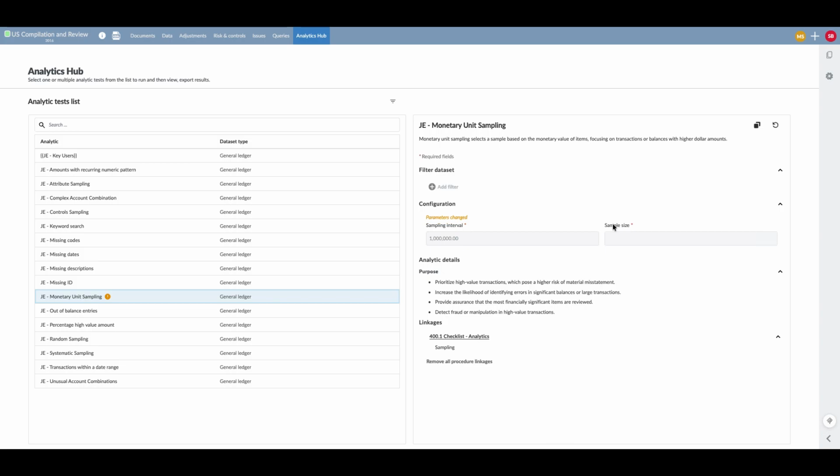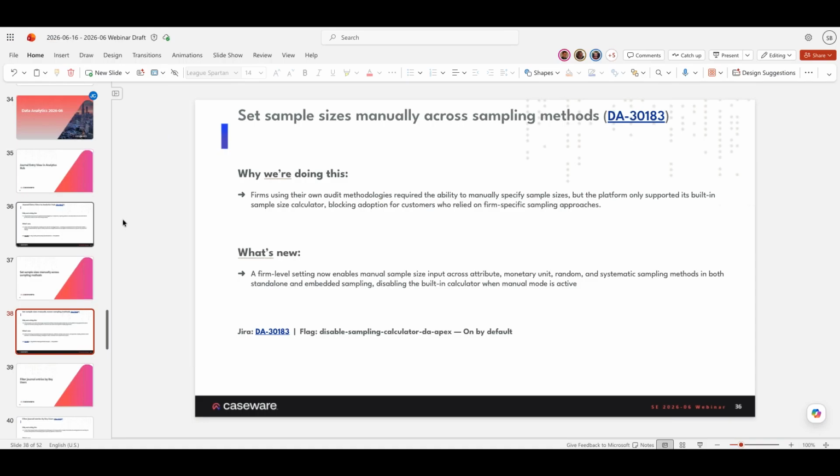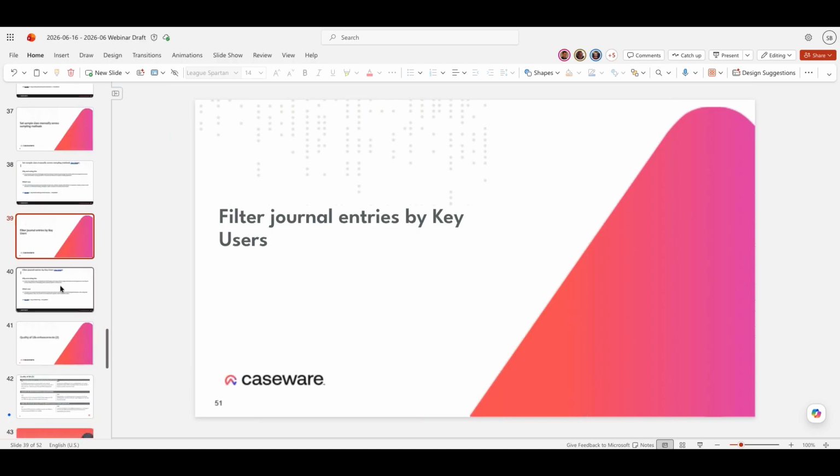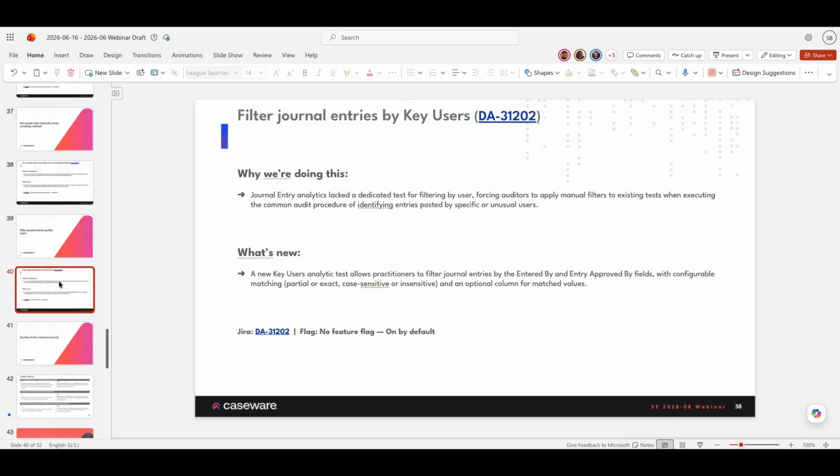So places where the firms wanted to use their own calculations outside of the application were not able to use those sampling methods. Now we've updated MUS as well as attribute sampling to include the ability to enter the sample sizes, but still use Analytics Hub to actually generate the sample set.